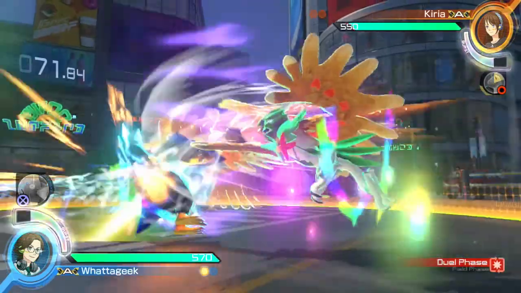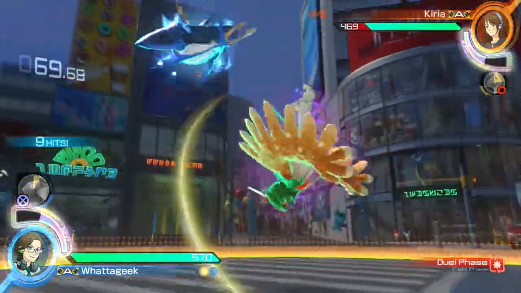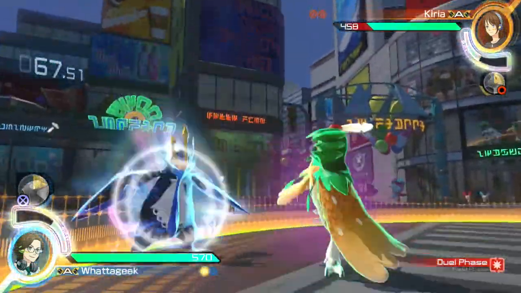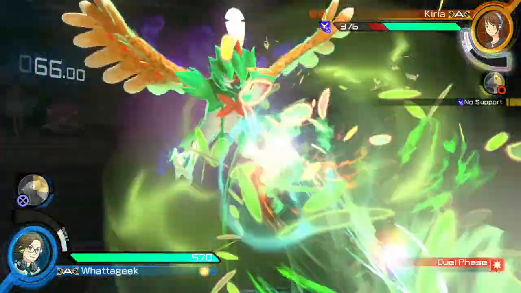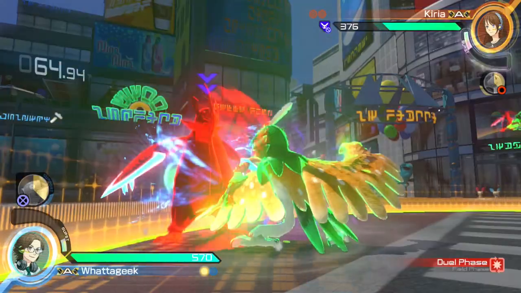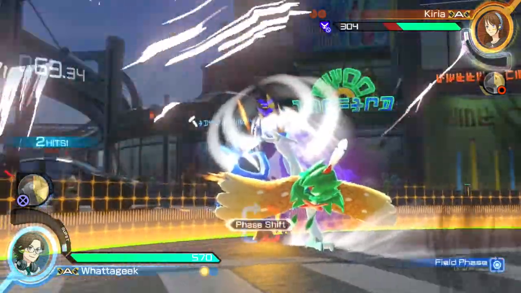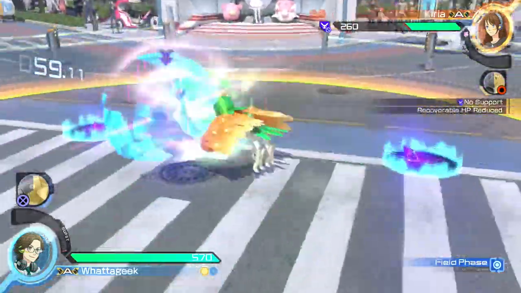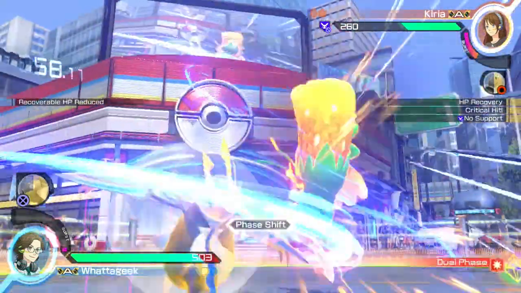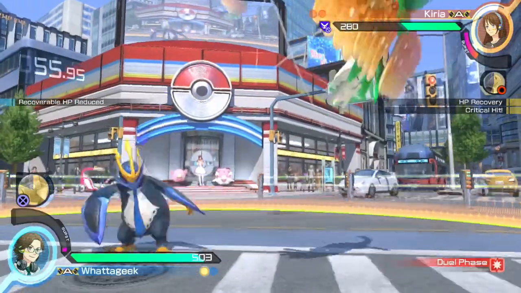Get him, Magikarp. Way to get him. He's up against the wall. Get him. Oh, missed him. Shoot. How did I get my synergy gauge so low, and he didn't?